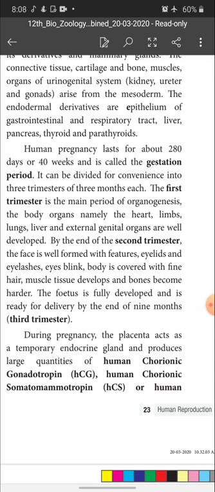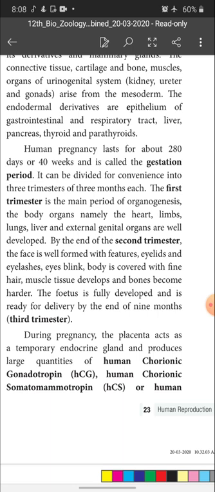During pregnancy, the placenta acts as a temporary endocrine gland. You may get this as a question: discuss the statement or justify your answer. It is also a book back question. Why? The placenta is not a permanent endocrine gland, because the placenta is formed only during pregnancy, so it secretes hormones only during pregnancy. So it is a temporary, partial or transient endocrine gland.